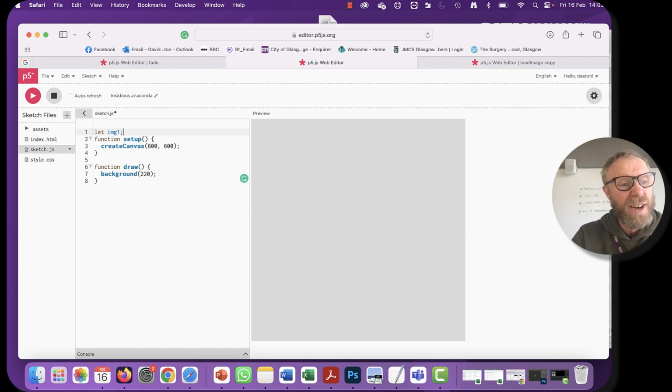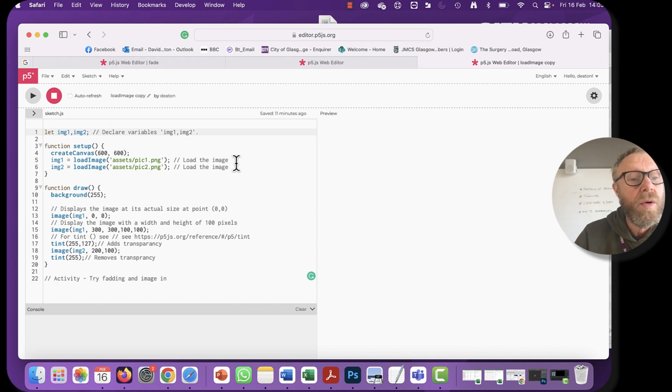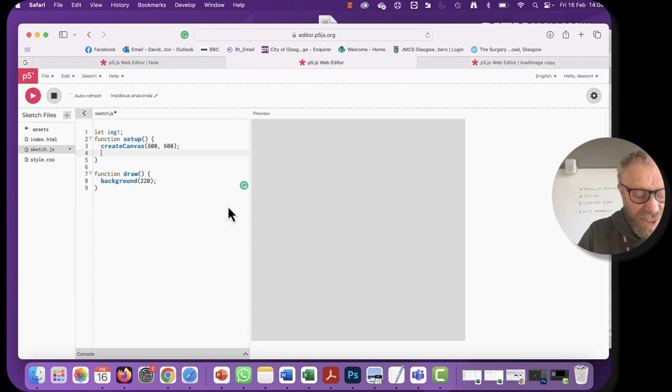So now I've created a variable to contain the image, and then we need to load the image. What I'm going to do is copy one that we had earlier, to speed things up a little bit, across into there. Get rid of the comments, we don't need those in there just now.